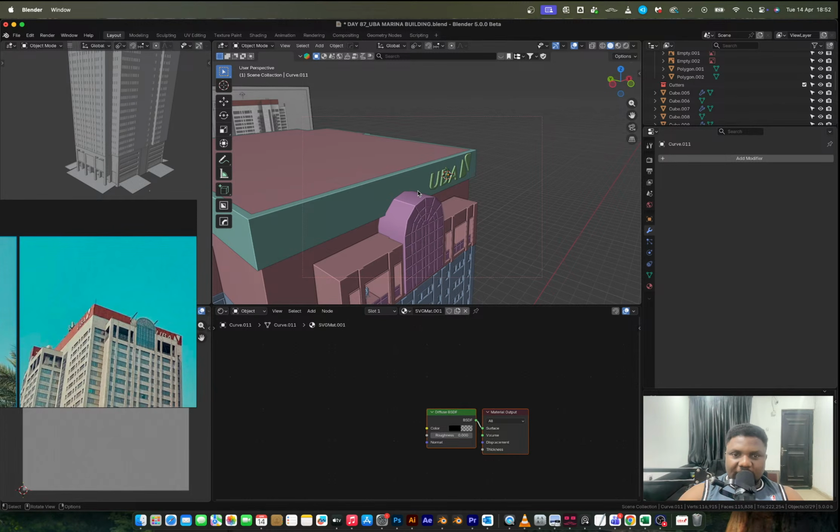Something I think that is lacking in the building is there's no dirt.